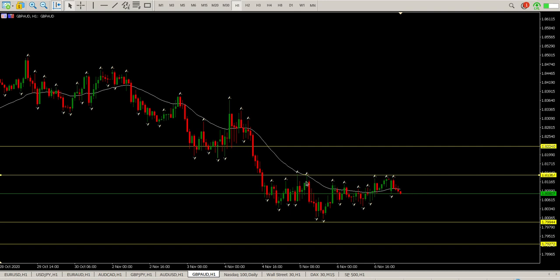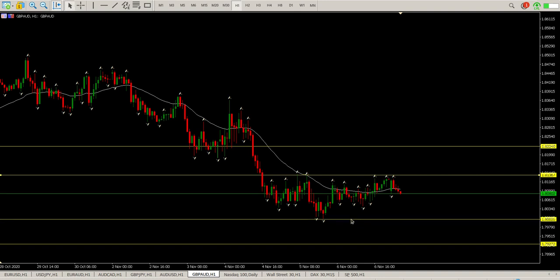I don't like this range here. So we're stuck in this range. Let me just pull that up. Okay, so we're going to have to break 180 and retest it, or alternatively we're going to have to break 181.367 and retest it for me to even look at a trade in any direction right now. This is sideways, not interested in sideways markets, so I'll stay out of it.